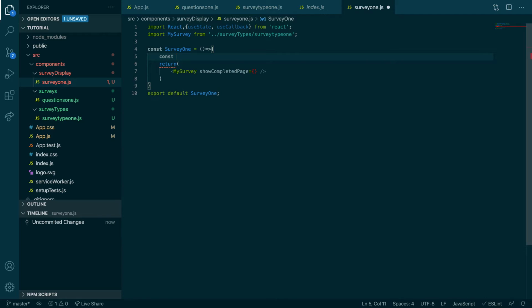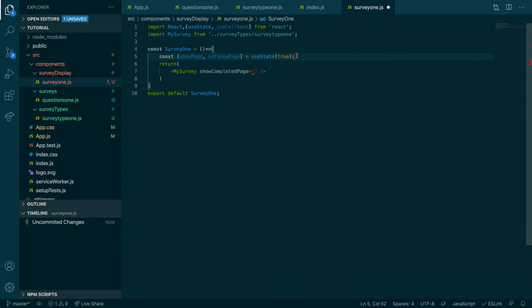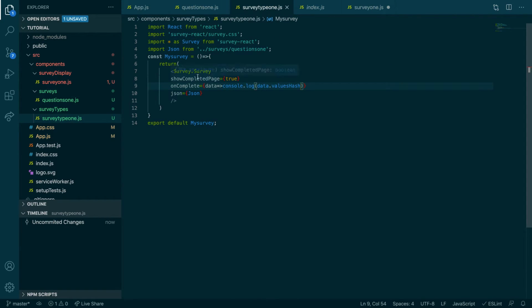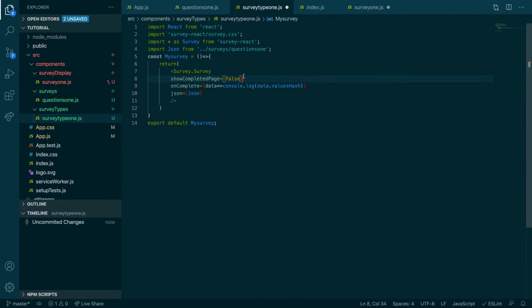We say const showPage and setShowPage, useState. Let's set it to true. So it's always gonna be true. It would always show us a page. And then instead of using this completed page here, we're gonna call this false, so we can set up our own custom page. So what I'm showing here is how to set up your own custom page.